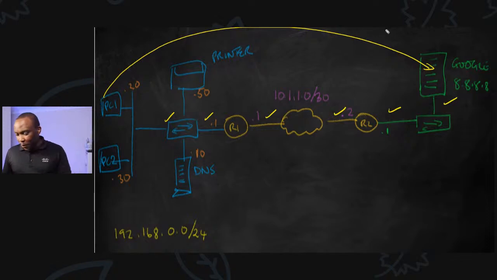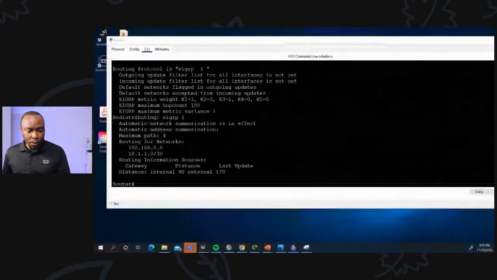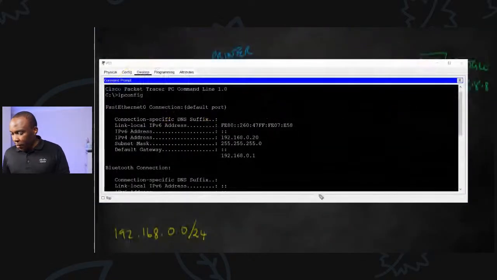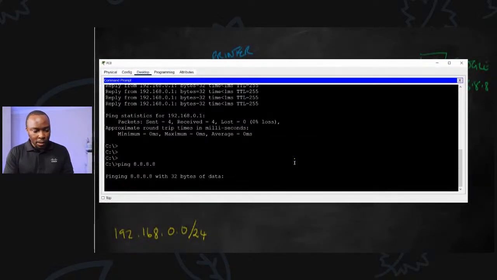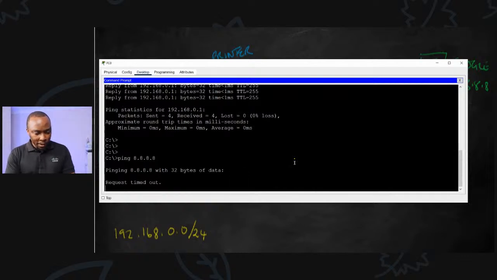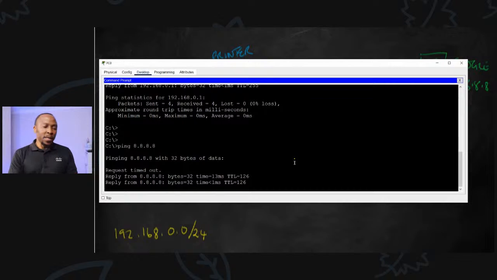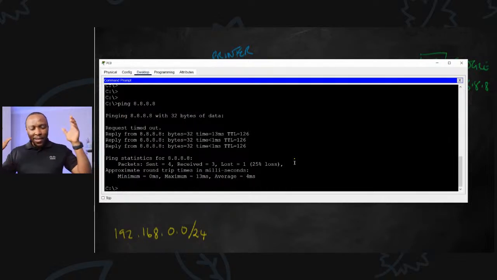So I'm just going to come back to that PC, and we're going to test connectivity. So PC 0. All right, let me erase that. Okay, return. Okay, so let's ping 8.8.8.8, and there is no reply. There we go. Right, so we got a reply. So I didn't want to start my troubleshooting from here, but anyway, this is working, so we can get to that device. That's number one.